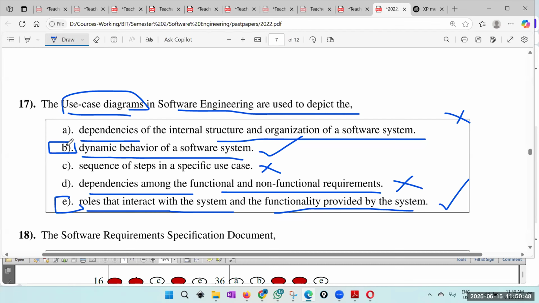Dynamic are use case diagrams, state diagrams, sequence diagrams, activity diagrams. We model the dynamic behavior, right? Of course, ER diagrams are not UML, but otherwise ER diagrams are also static, not dynamic. I'll go for B and E.